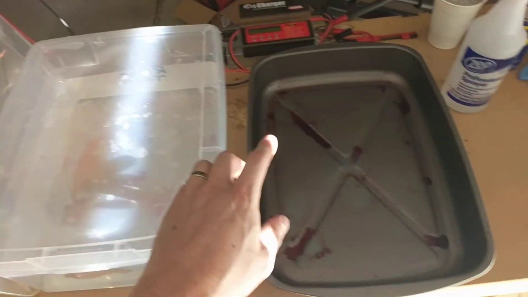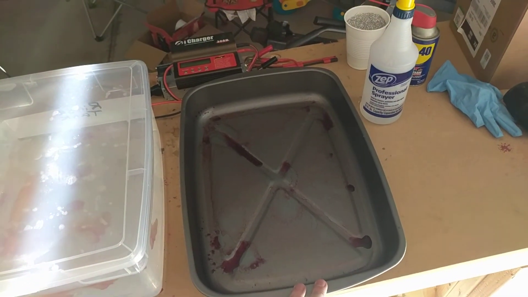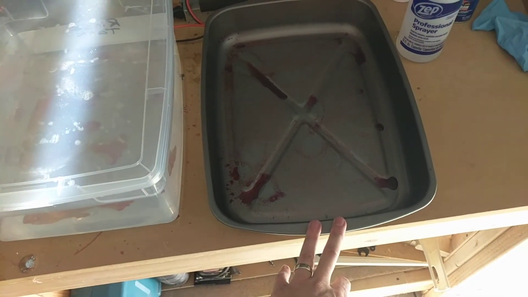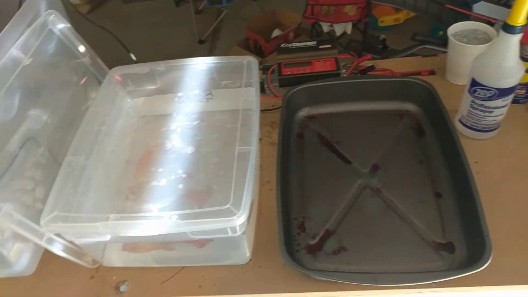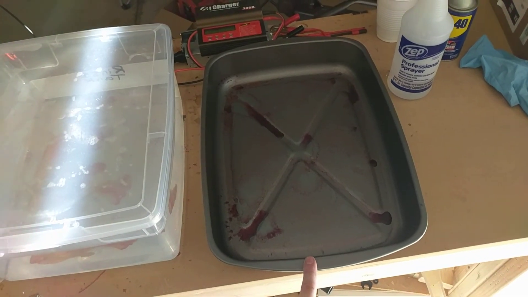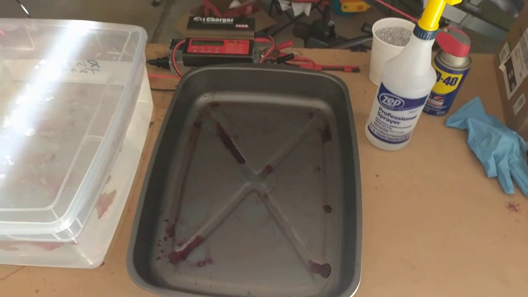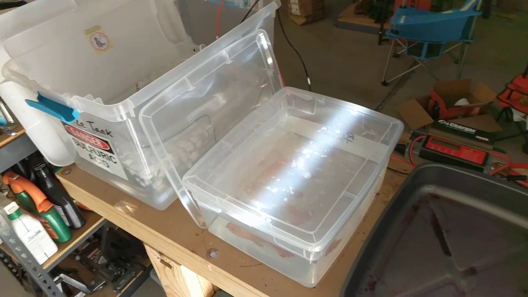Rinse it in here and I'll fill this up with dye and let that soak for about 10 minutes. Then I'll take it inside to another pan just like this and boil it for half an hour, and we'll be done.